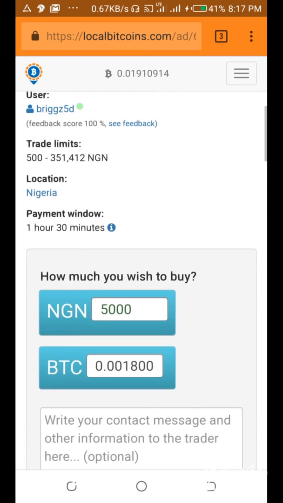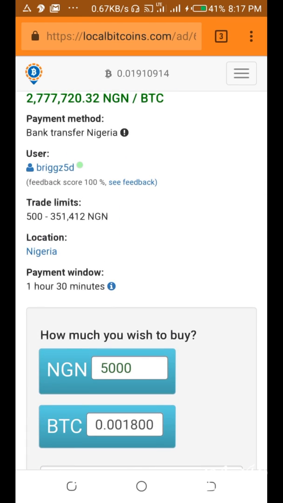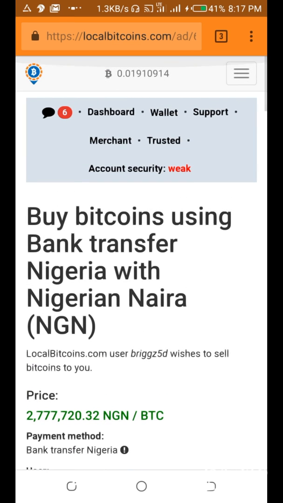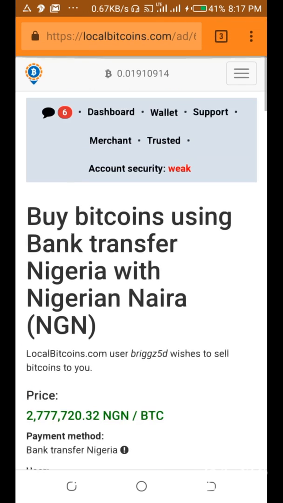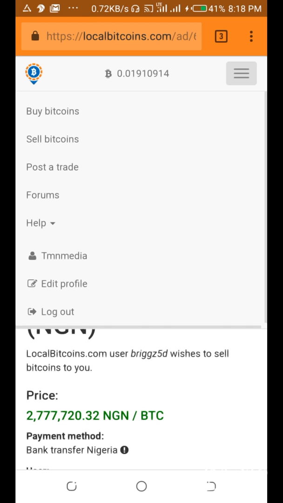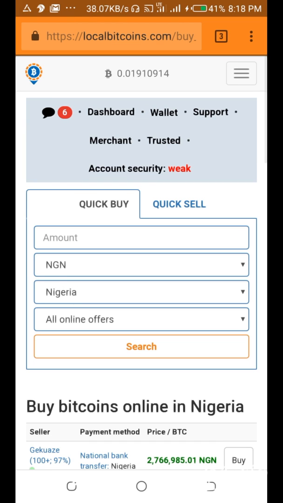It does not take a long time to buy and sell Bitcoin on Localbitcoin. It is not difficult, and it also allows you to buy at the real market price. So don't even think you're making mistakes or one thing or the other. There is nothing like that. All you need to understand is how to buy, how to sell is quite easy, and it's very simple to go through.